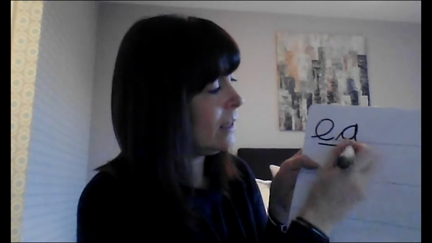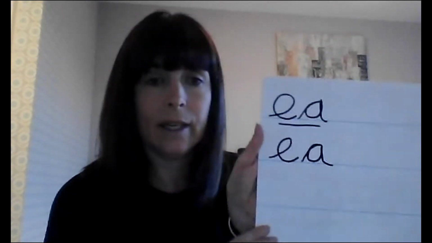Right, we're going to have a look at how we write that now. So on a piece of paper or a whiteboard, if you've got one at home, let's have a go at writing that digraph. So first of all, we can hear the e. The name of that letter is the e in the alphabet, isn't it? We can hear that at the beginning, e, but with that we need the a. And together they make the ee digraph, ee. So have a go at writing that. Need those two letters, the e and the a.